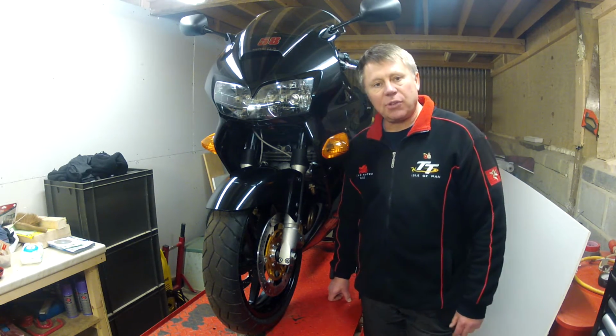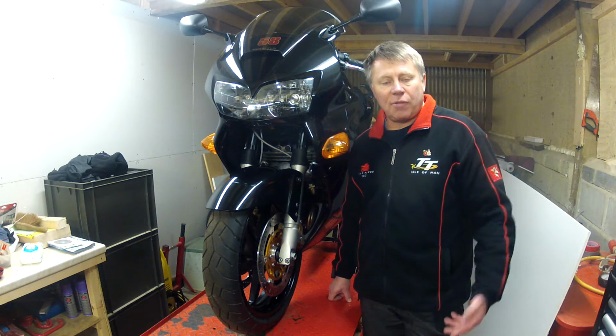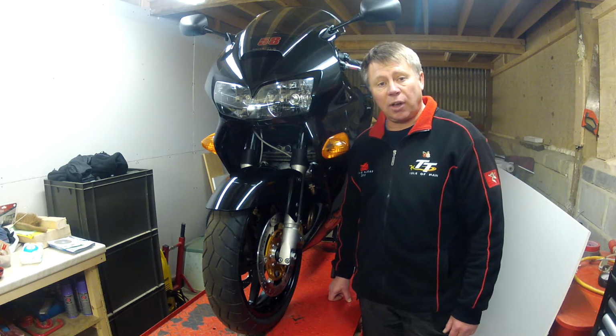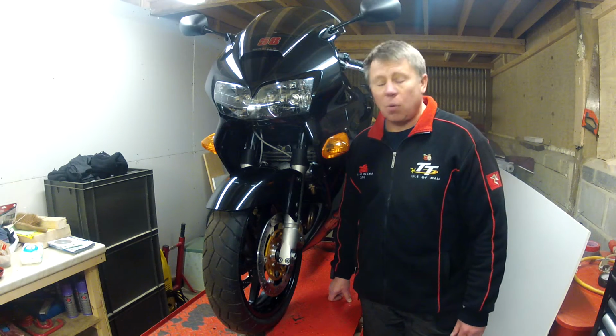While it was in its infancy, all the magazines used to cover this bike, and it's been described many times as the best all-round motorcycle in the world ever made. I wouldn't argue with that point.